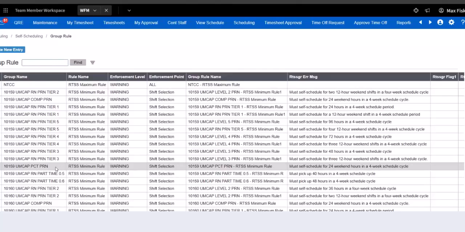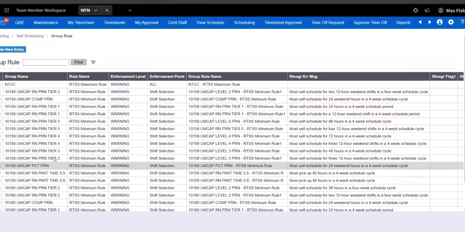If you'd like to create rules and you really want to get into detail, we can spend some time together and talk through it. Like Kim said, if you didn't have rules in Kronos before, and you're just trying to get self-scheduling out there for people, maybe this period you don't create any rules. We can work together to create rules for next period. But we're going to briefly go over what rules can do, and then we're going to go through the specifics later, how all these different rules can work.